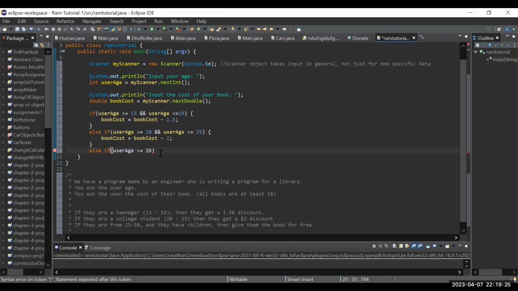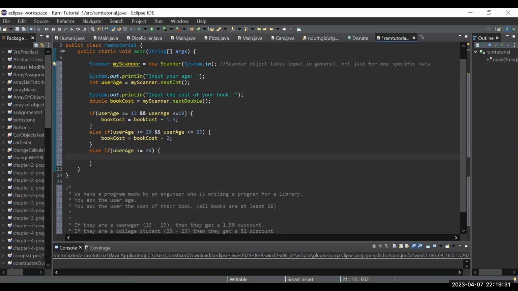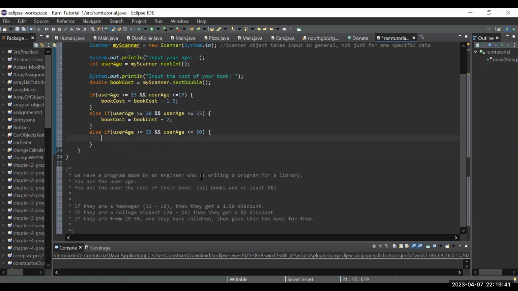I don't want you to have to worry too much about these, like including the bounds or not. This exercise is about taking input and conditional branches and variable names. Would this be where we prompt them to ask if they have children? Exactly. Okay. So you really want to think through this one here as to how this is going to work.